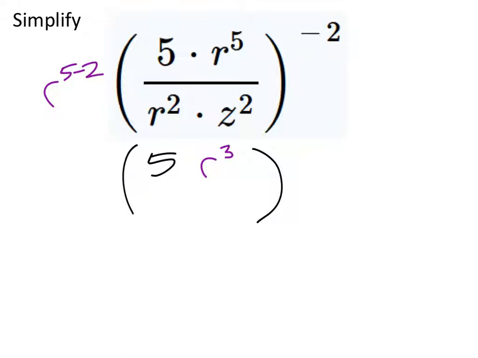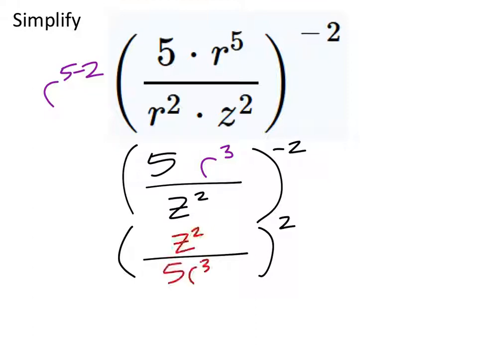Now that's just to simplify this just a little bit, right? I mean, it didn't do much, which is why it may or may not matter to you. And again, the order of this really isn't going to change the answer anyways. Now that we have that simplified a little bit, I am going to change that -2 into a positive 2 exponent by reciprocating the fraction. And now I'll distribute the 2 into the parentheses. That's 5 to the power of 1. And so we got z to the power of 2 times 2 is 4, over 5 to the power of 1 times 2 is 2, r to the power of 3 times 2 is 6, and yeah, 5 squared is 25.